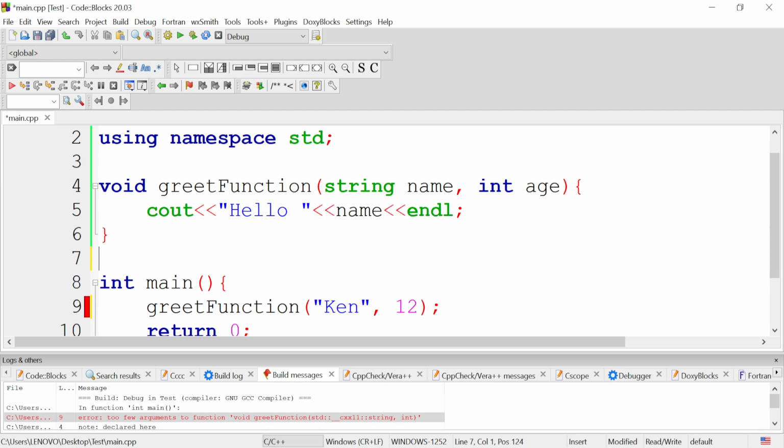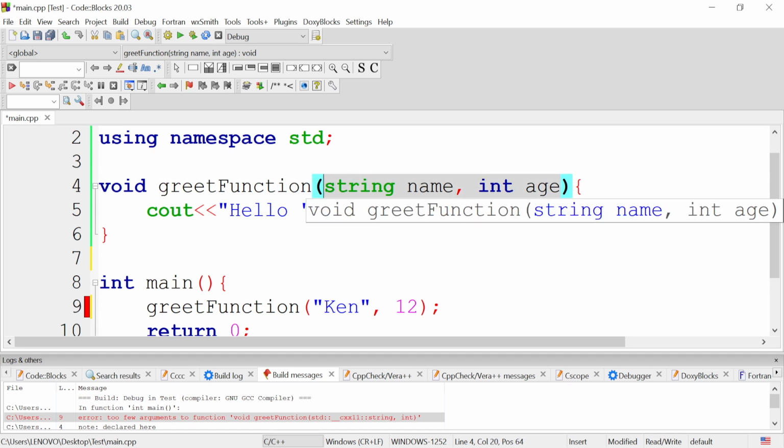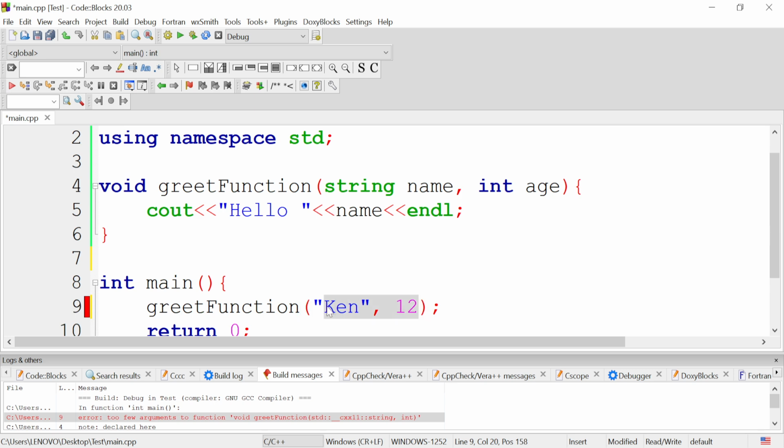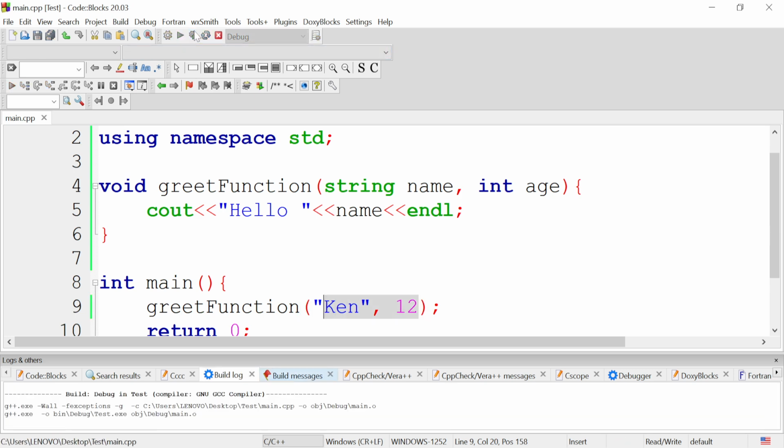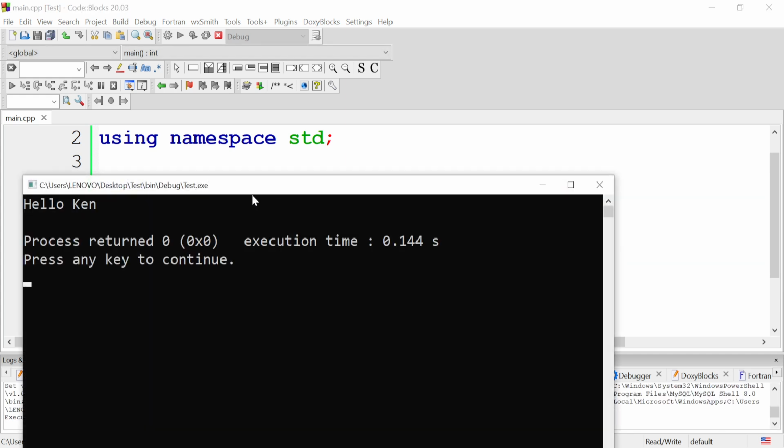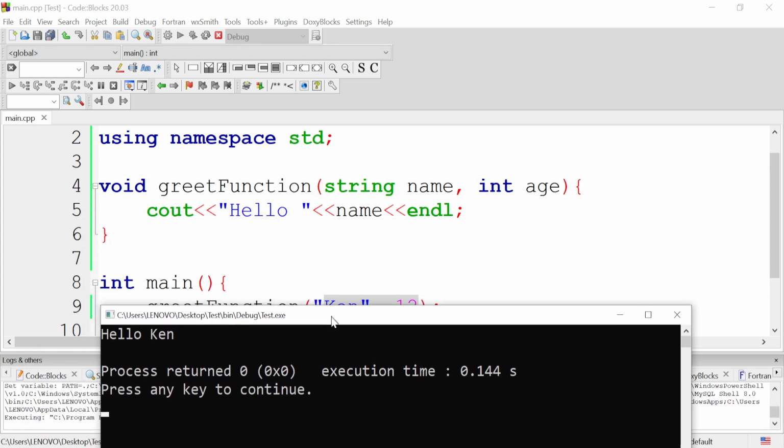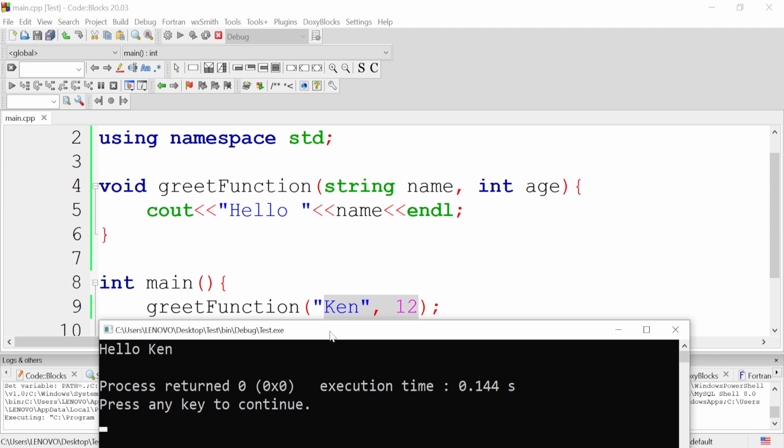So currently it was expecting 2 parameters, and then I've provided 2 arguments over here. So now when I run this, well, I'm getting hello Ken. Nothing 12 is showing, and that's simply because I just have to provide it once there's a provision over here to add something like that.